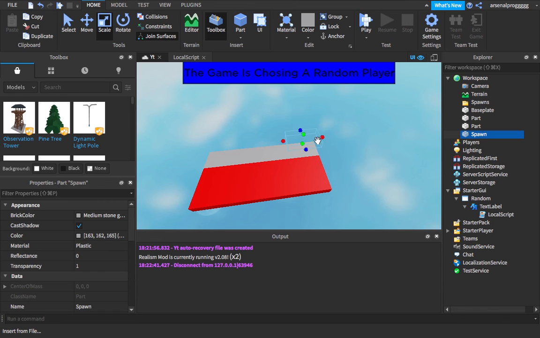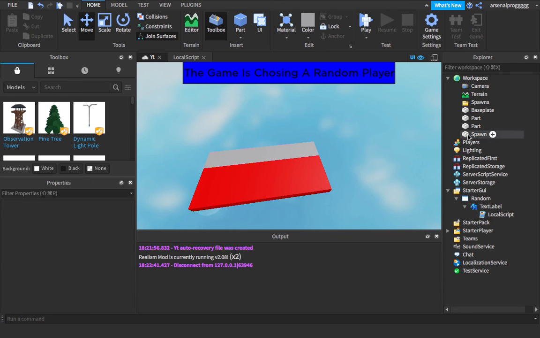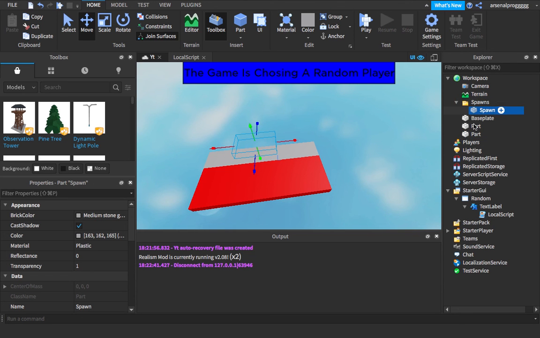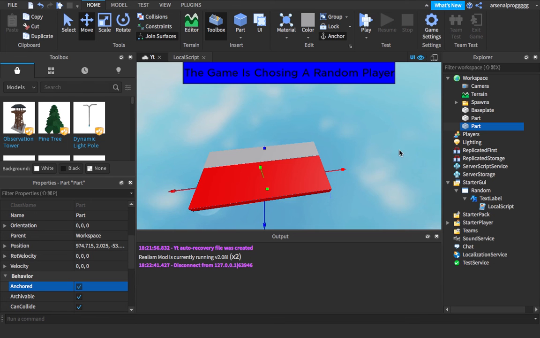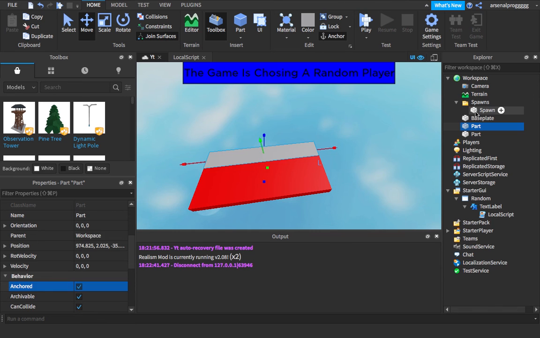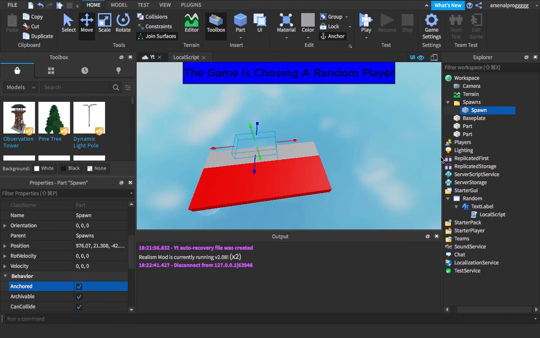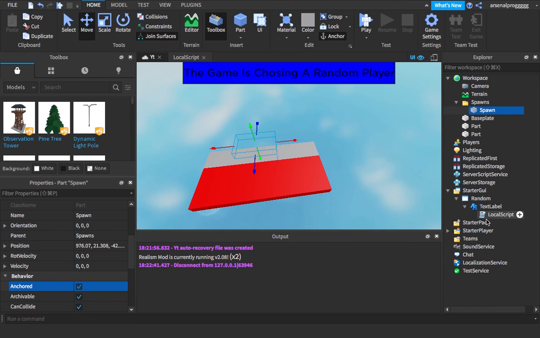Have this spawn here, and put this in here. Are these anchored? I don't think they are, no they're not. And the spawns are anchored. Okay, now we're going to go back into our script.